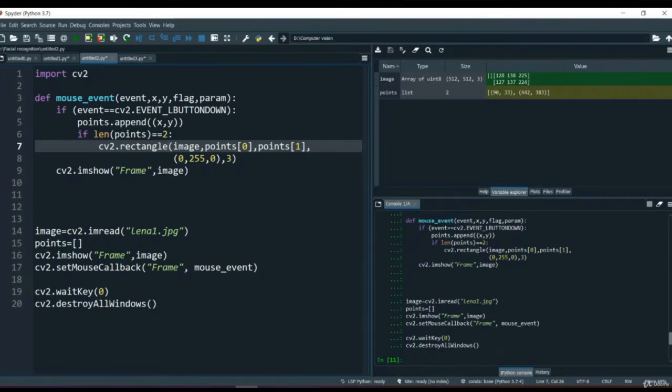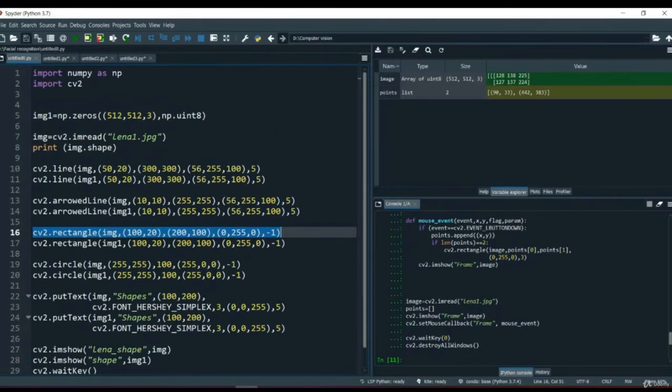So these are all the things that we can do with the left button. Now there are lots of things that we can do, and you try it out with your own. And we have lots of features, like we can create a line wherever we are gonna put it. The line will be created between those 2 points. Same thing with the arrowed line. Talk about rectangle over here. Let's talk about circle, put text. Now try out these things with the other different keys. Okay.